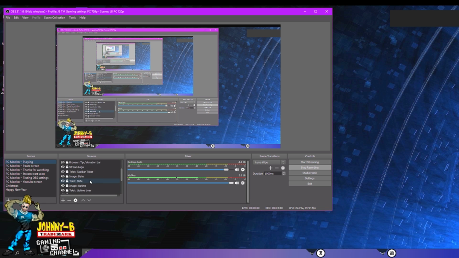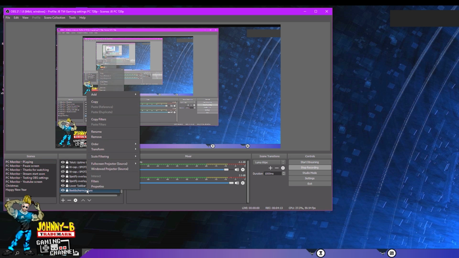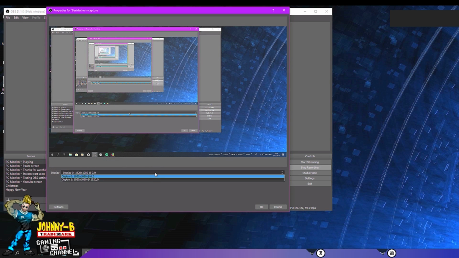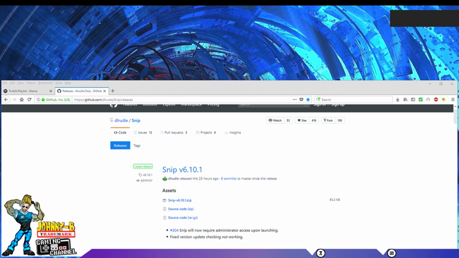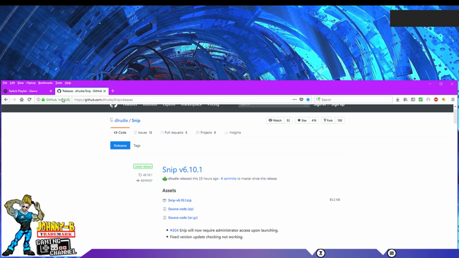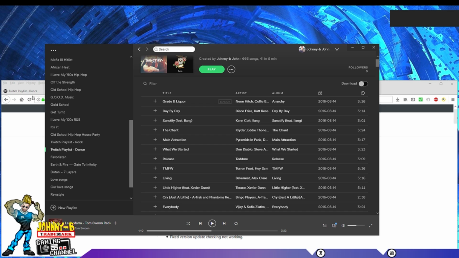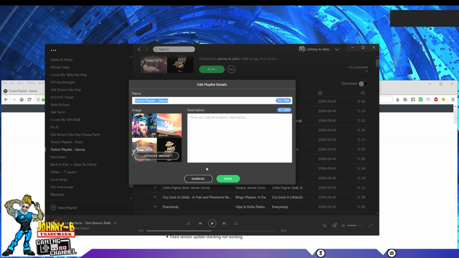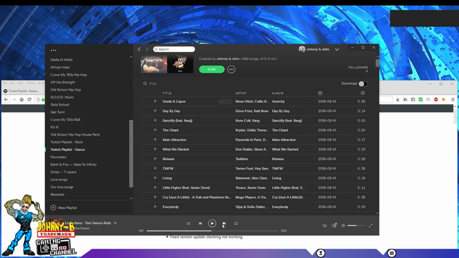And if I would go to my secondary screen, let me change this for a second. There you go. You can basically see here I have the web Spotify open as well. I will get into that later in a few seconds. So over here you can see I have my Spotify open. So let's play a certain song. I'll mute the audio just in case, because of copyrights and stuff like that. So turning off the music in Spotify or OBS actually.